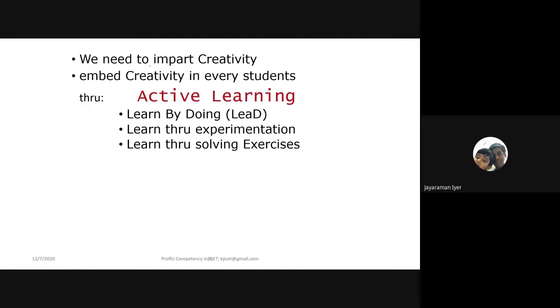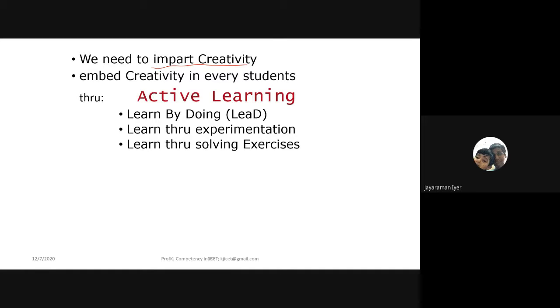So what is the conclusion? We need to impart creativity. How can you give creativity if a person says, I don't want to learn this? Actually, there are some people who have told me, sir, I wanted to become a film institute person, but my father forced me to attend this engineering college. I never wanted to do engineering. This is a statement of some of the best students in Amrita. I'm not saying this without truth. And how can you create creativity when the person's mind is not there?